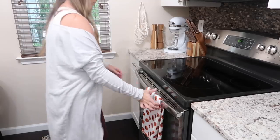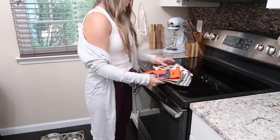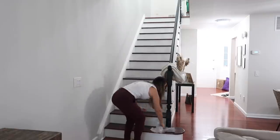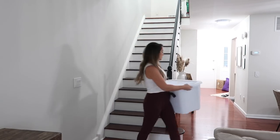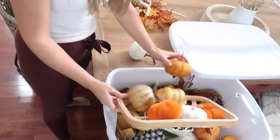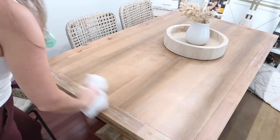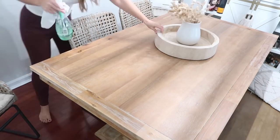One thing I always rotate out after each season are the hand towels. I store them in the drawer to the left of the stove, and since we don't have a lot of storage, I pack them up with the rest of the decor to make room for whatever holiday is next. When it comes to storing stuff, I kind of just throw things in — no rhyme or reason. I like to open the bin, pop my head inside, and see what's in it without taking everything out. Then I'll wipe down the table and vacuum downstairs.